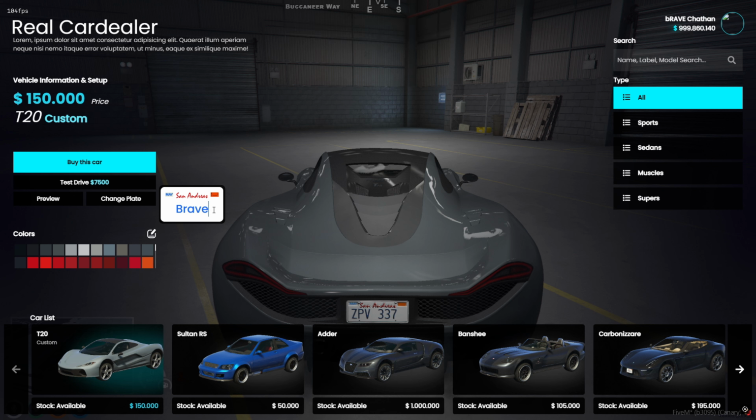Now what's cool here is the custom license plate display. As you can see, the system generates a plate, and in this case, it even shows my server name Brave on the dealership tag, giving it a professional feel.